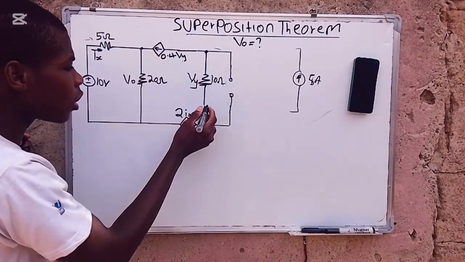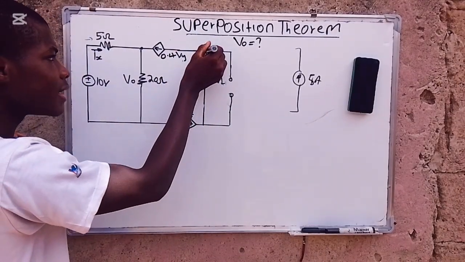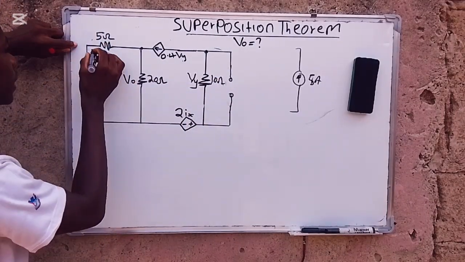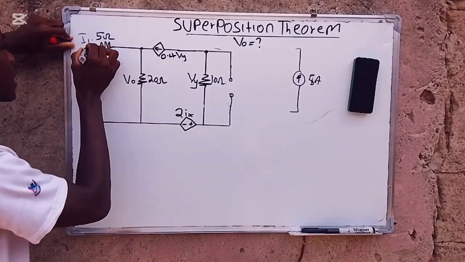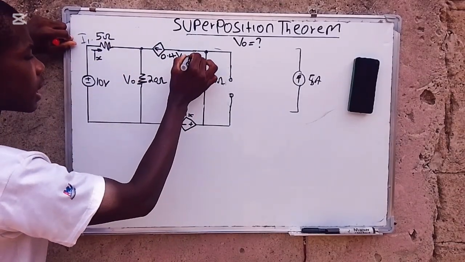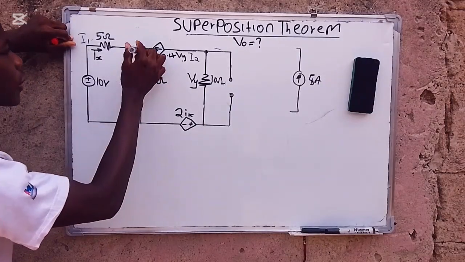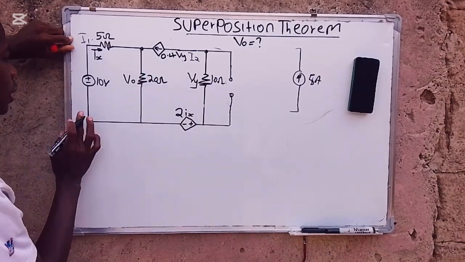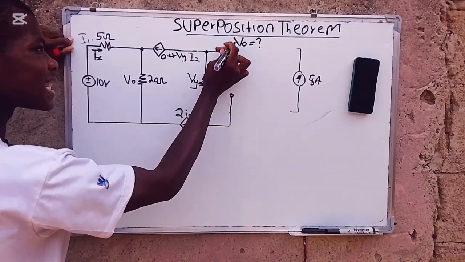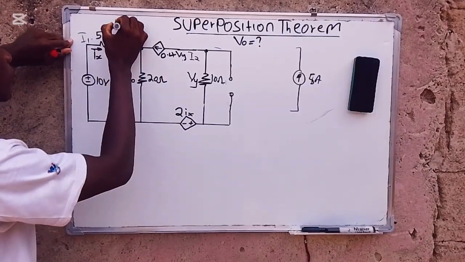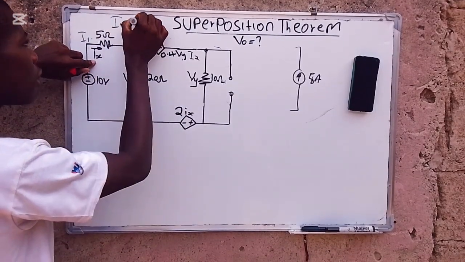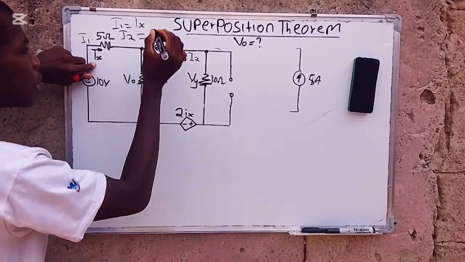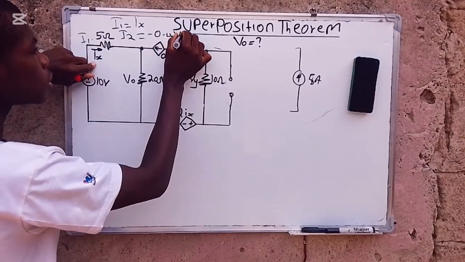So the current here is leaving this node. Let me call this I1, because I have two currents here, the current Ix. Let me call the other one I2. The current is going through this node, through this V0, because it is coming from here to here. But the current is leaving this, coming to V0. So this I1 should now be equal to Ix. And this I2, because it is leaving this junction, will now be negative 0.4 Vy.